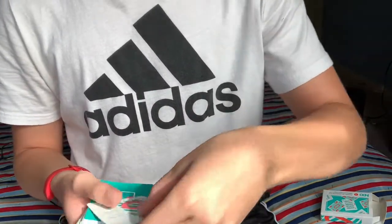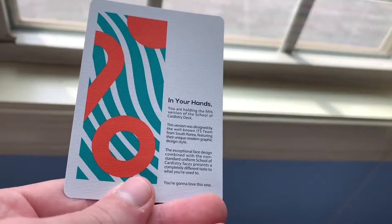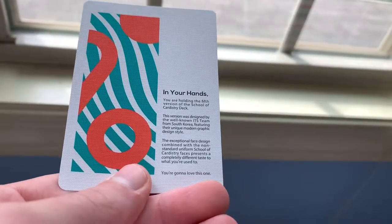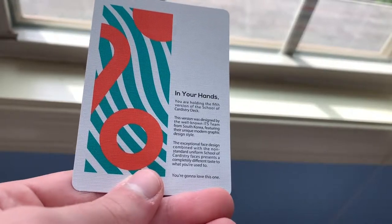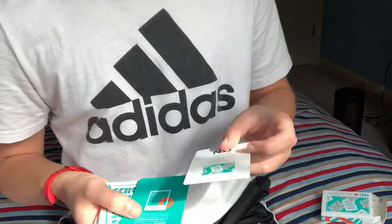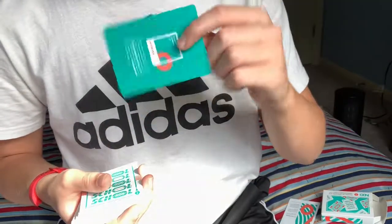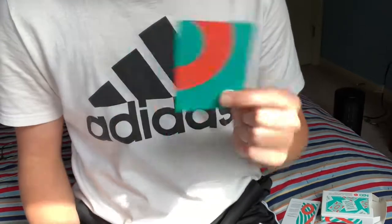All right, with each deck, it says, in your hands, you are holding the fifth version of the School of Cardistry deck. This version was designed by the well-known It's Team from South Korea, featuring their unique modern graphic design style. The exceptional face design combined with the non-standard uniform School of Cardistry faces present a completely different taste to what you're used to. You're gonna love this one. And I can agree with that. I really like it. And then on the back of it is kind of like the origin of NDO. The front of this is just a code for the quantum cut, and on the back is just a normal circle. So that's pretty cool.